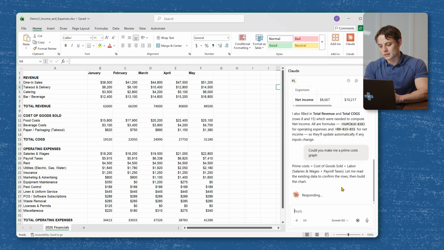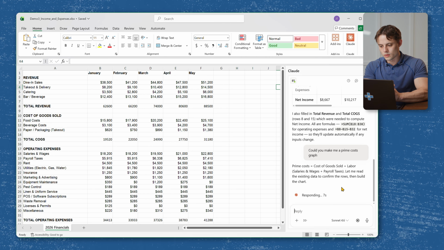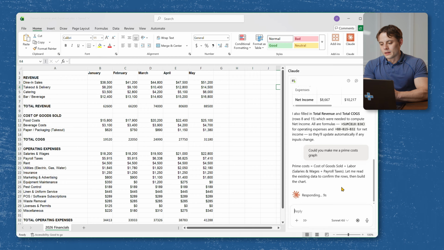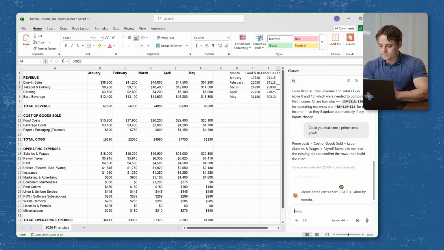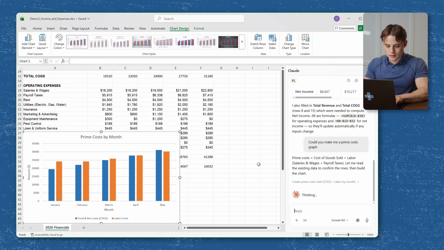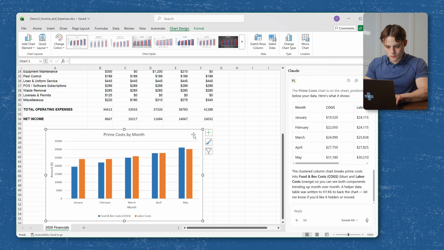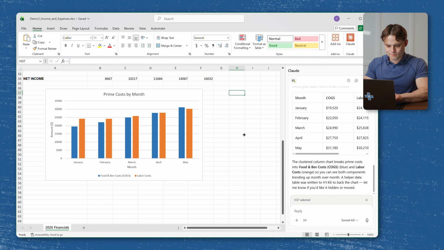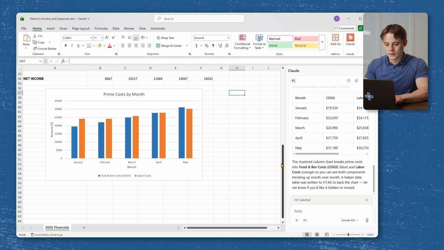It's going to go ahead and explain what it thinks is prime costs. Prime costs equals cost of goods sold plus labor, which is salaries, wages, and payroll taxes. Let's see. So we can see prime costs by month have been going up.